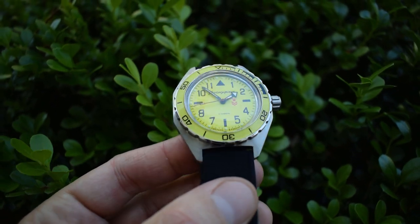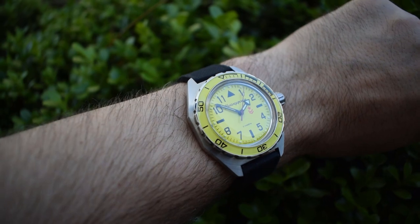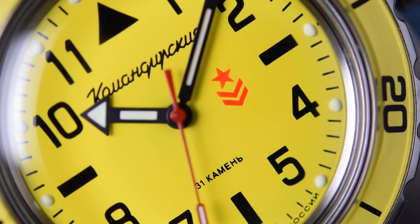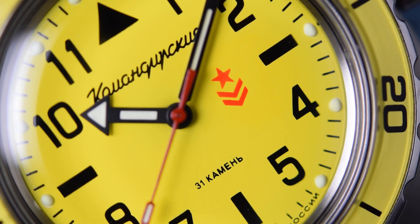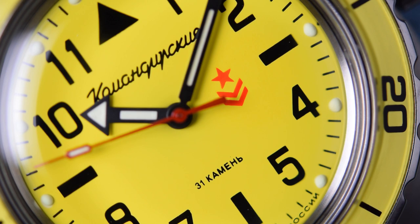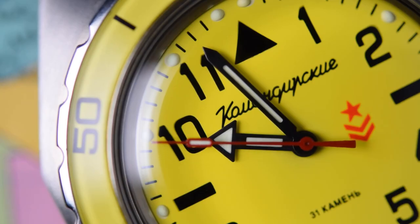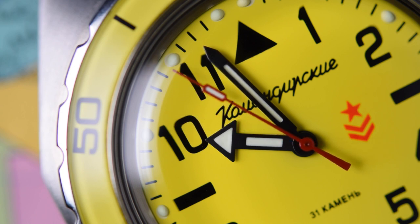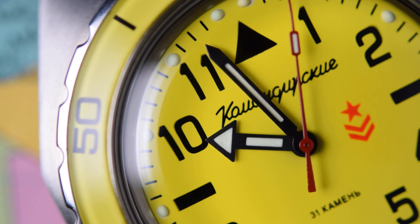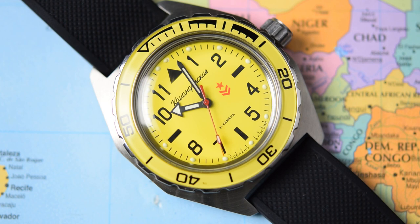You're paying a ton of money for acrylic crystal in retro dive watches further up the food chain these days — you can get it for less than 80 bucks in a Vostok. As far as I can tell, Vostok have launched a range of colourful Amphibias but labelled them as Comandeerskis — I'm not quite sure why. Maybe I just haven't had enough vodka to see the logic. I think they're filling a niche for people who'd previously have bought a Vostok Amphibia and modded it by changing the dial, hands, and bezel insert. This way you get the look and feel of a modded Vostok Amphibia for the standard price, without having to tinker yourself. They're a little bit more demure — I never thought I'd use that word in connection with a Vostok — and still going to be a bit of a polarizer, but I'm a big fan and it's only a matter of time before I pick up my next one.